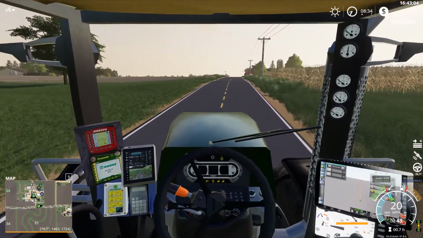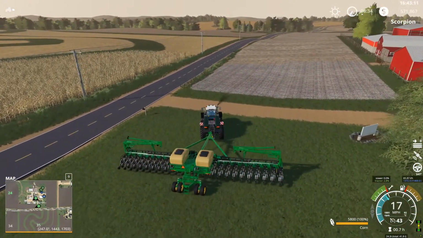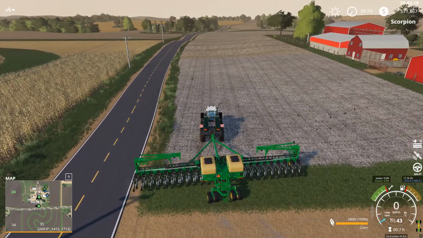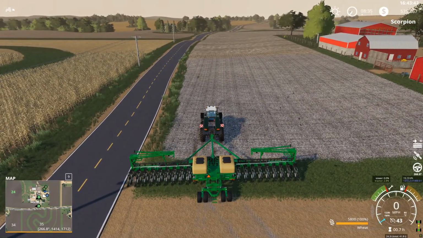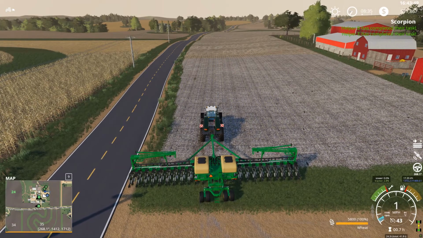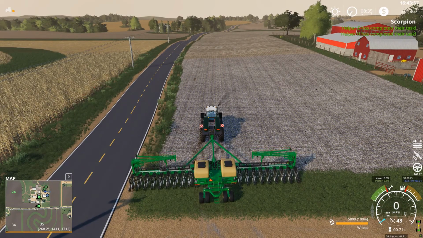All right, let's put the wings out. Starting this corner over here. All righty, let's see here. Let's switch to just a standard crop. I'm just going to do wheat to start with. And I'm just going to let Scorpion take over here. I've got other things to do, so if he doesn't want to... Great. Guess what that means? I have to do everything.